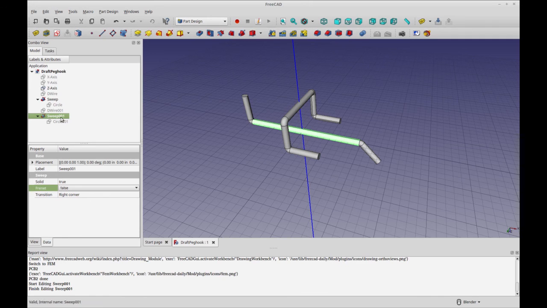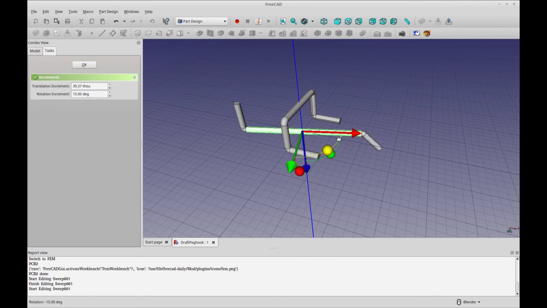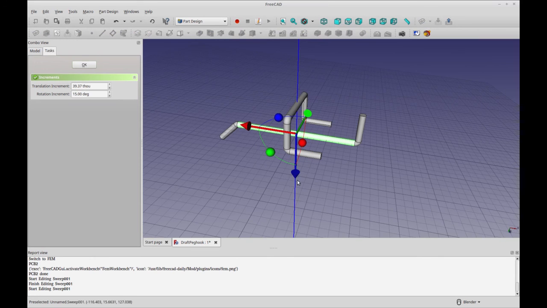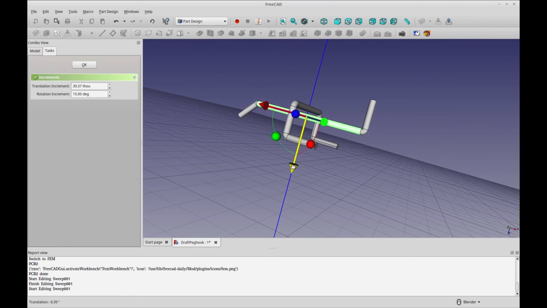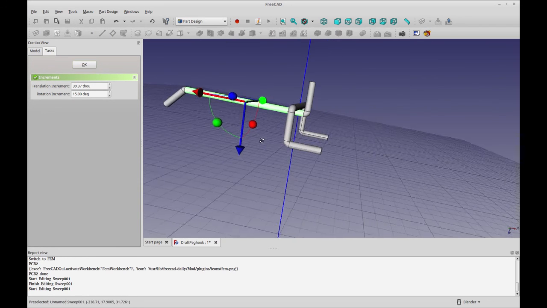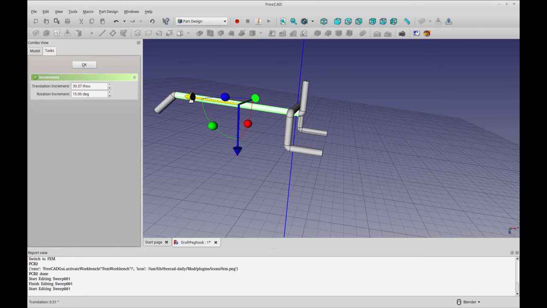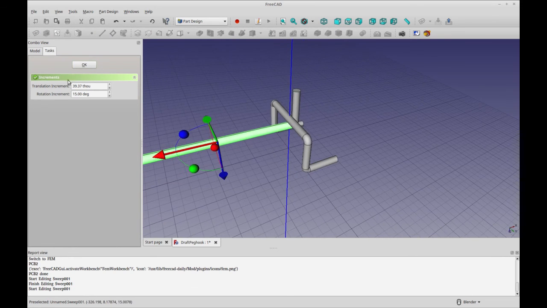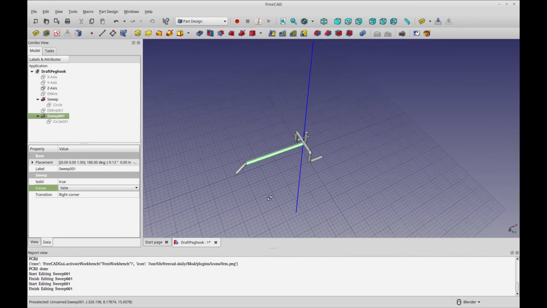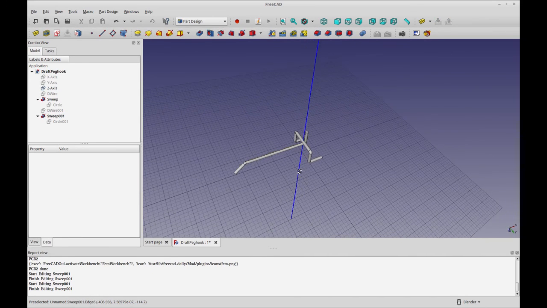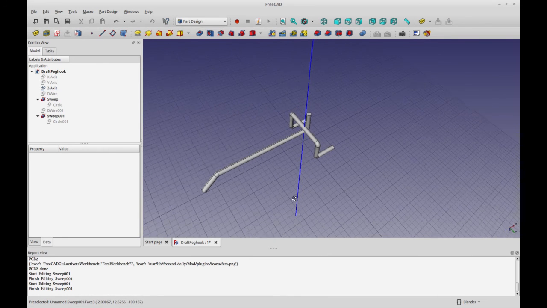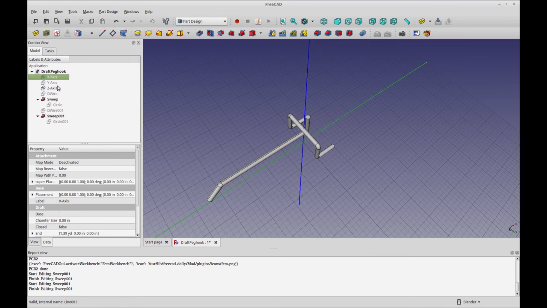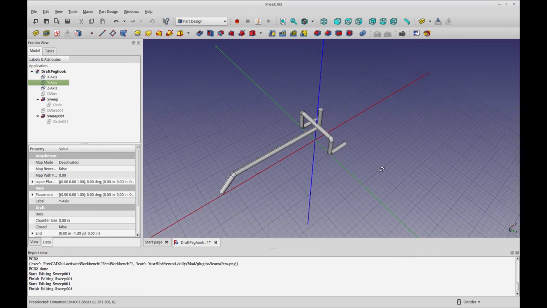So here are my final two pieces, and I'm just going to play with them a little bit. You could probably do this in the part workbench, might be better or not, like an assembly to get them just right. So they would be just like that and just like that. So that would be our final thing, but attach it in a more official way. But you can see we've got the model we wanted. For me, these aren't spaced correctly or anything like that, but I've solved how I can get this draft thing to do sweeps the way I really want it to.